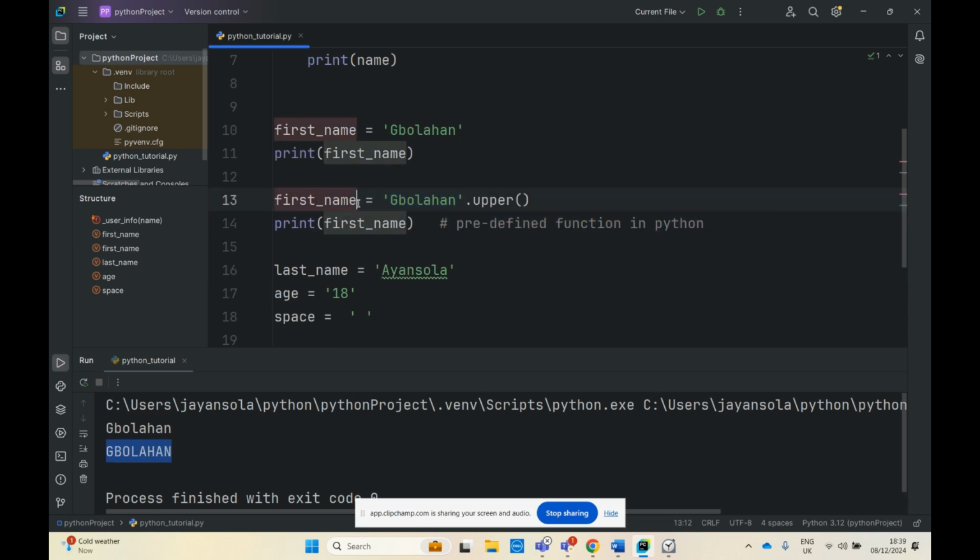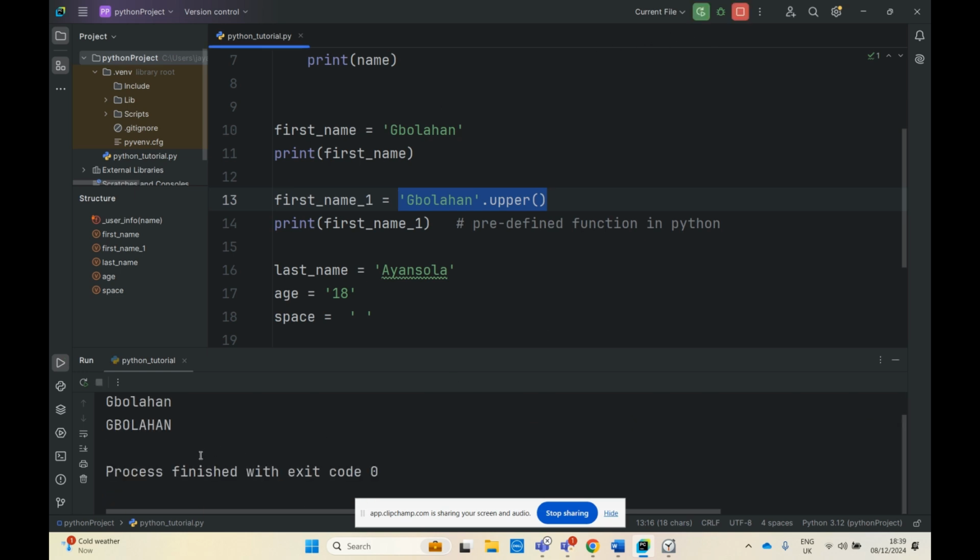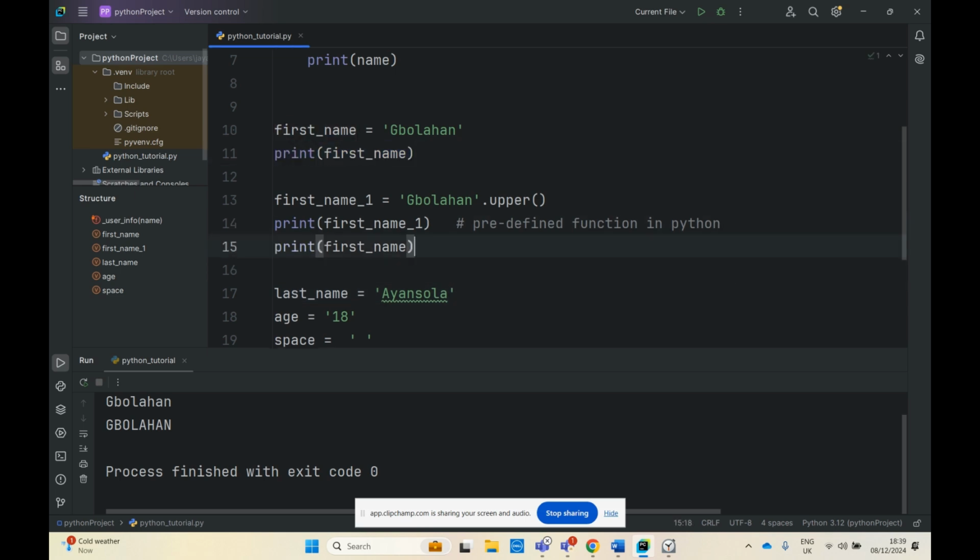So I will say first name underscore one. Because what we have done here is we have reassigned whatever modification this has done to a new variable, first name underscore one. I will stress what I'm doing, I'm trying to pass it across again.